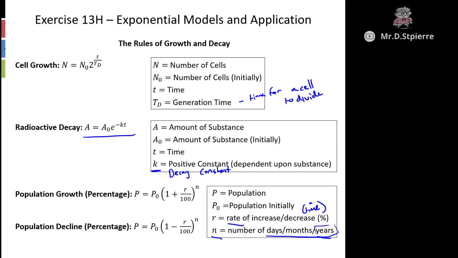It might be a growth rate of cells per day, or not even cells, it might be who knows what it is, but an exponential growth or decay that might be 3% per day. Well, that means our N needs to be in terms of days. So you need to match your N, or convert your N to match the unit in the rate.